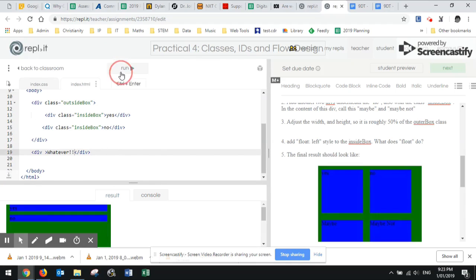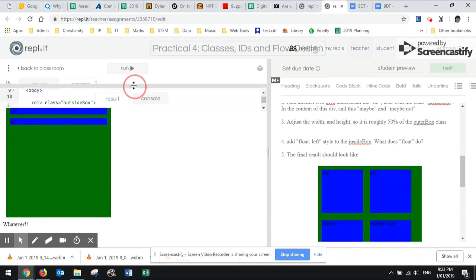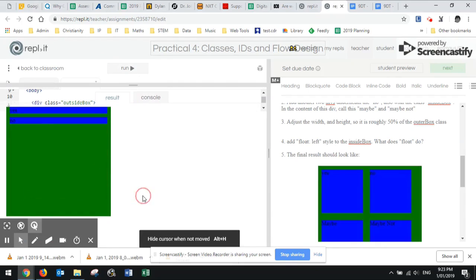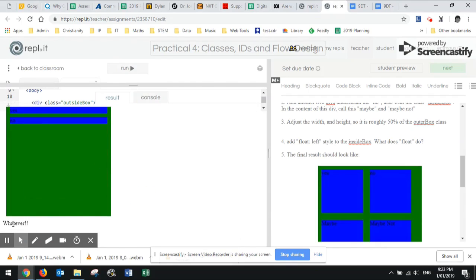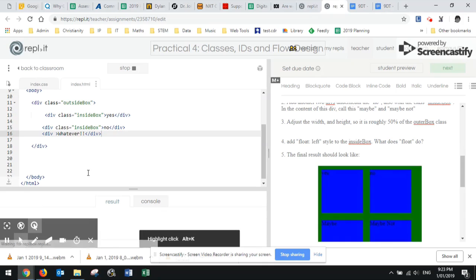You guessed correct. If I press run, we'll have an answer. Whatever, or at least a div that contains whatever, is outside. And the reason for that is because the div for the outside box has already closed before I opened it. But on the other hand, if I put them in here, whatever is now going to be inside the green box.